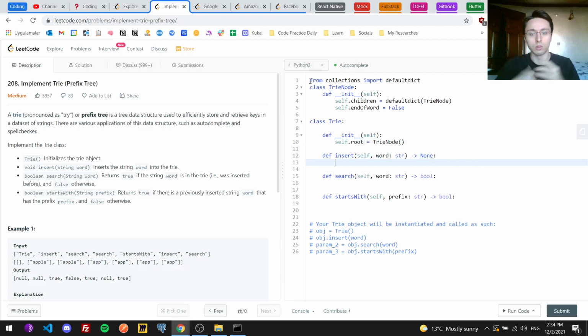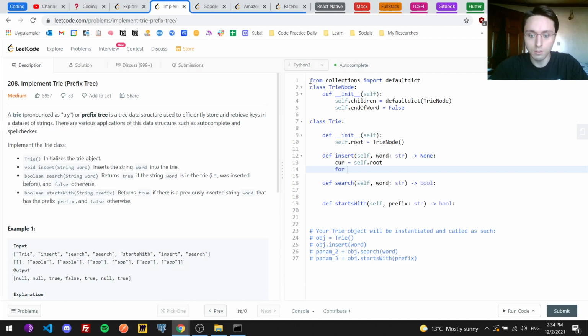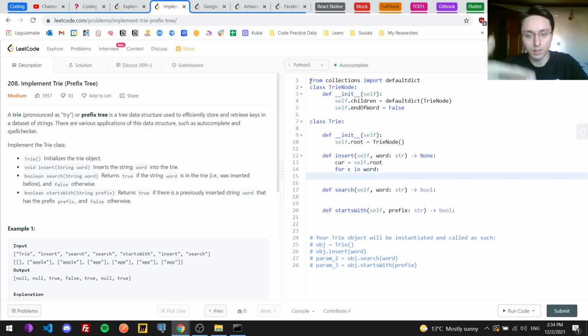And then when we are inserting, we basically take the root and create a current pointer that is pointing to the root. And then for every character in word, we have to create a trie node just below it. What I mean by below it is that we just put it in the children dictionary of the current node.